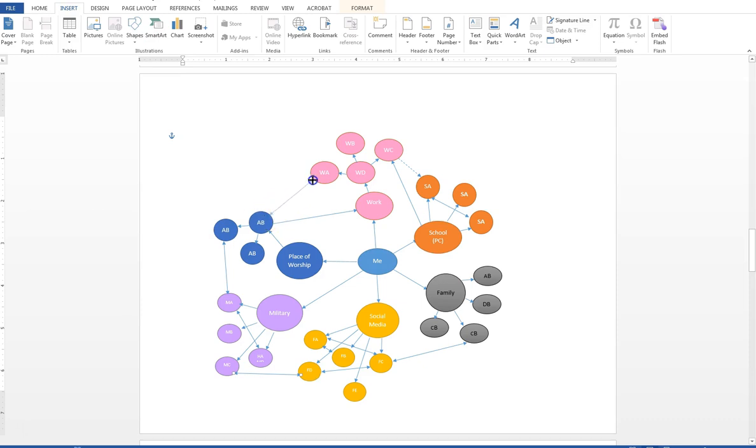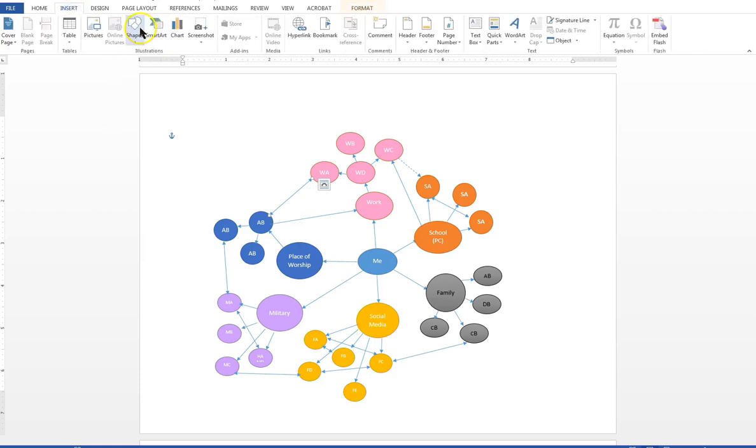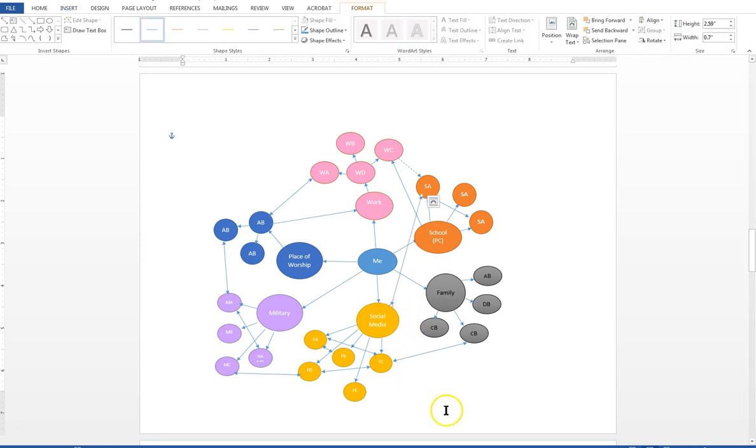So you'll start seeing that these arrows are going to be connected across your different clusters. For example, it would not be unusual that there are people in your school that are in your social media, but not necessarily connected to anyone specifically in the social media. So you would just point that into your social media world.